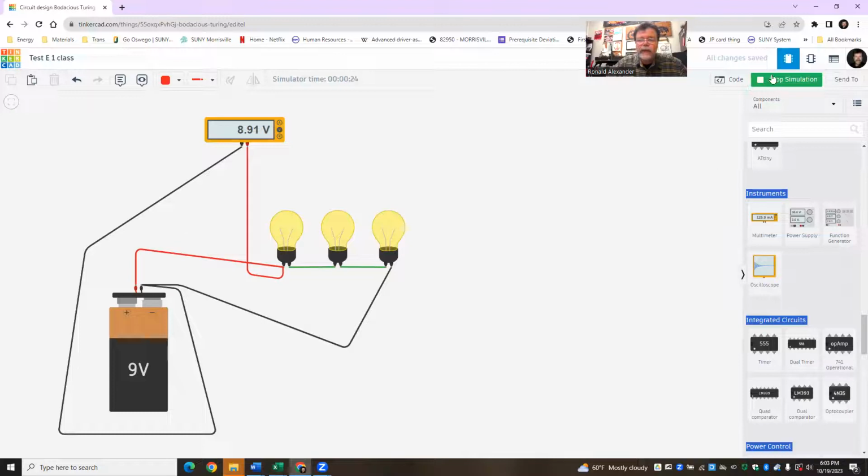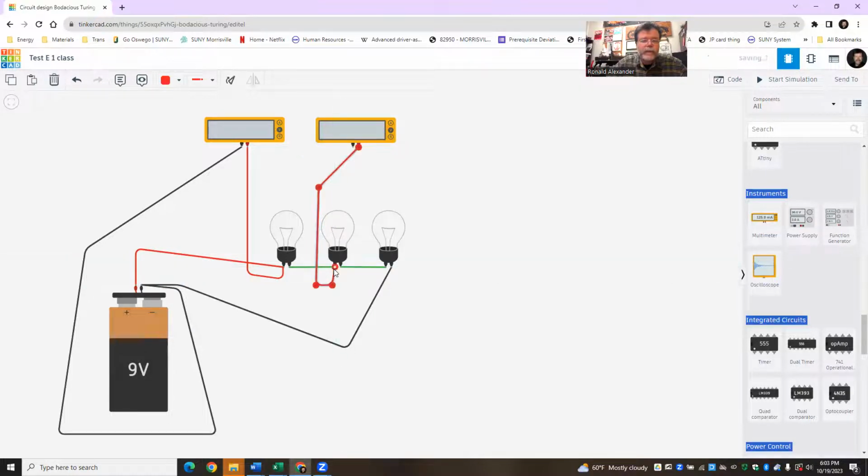So to prove that, I am going to put another voltmeter. This is the advantage of using Tinkercad. I don't have to have 3 meters to do this activity. So I'm going to go back with my red lead, and my red lead is going to go to the second bulb. Now, as I draw this in class, I'll probably spread this out a little bit more, but this is definitely better than a bunch of jumper wires across the table. And there's your second meter.